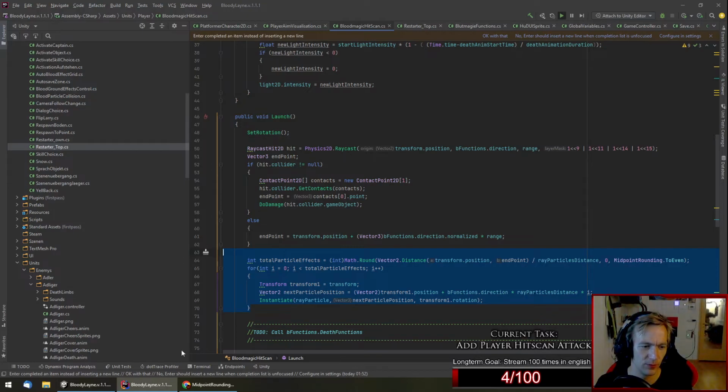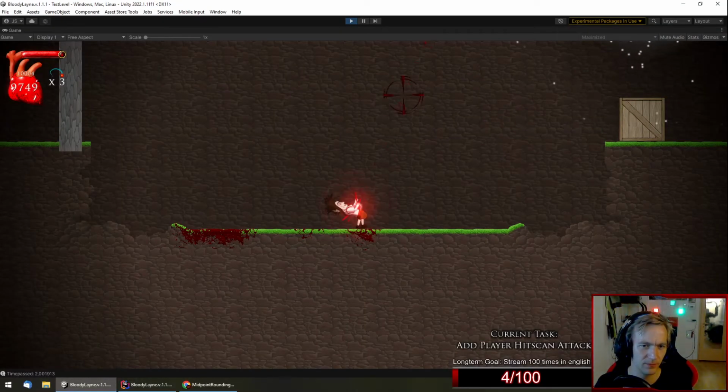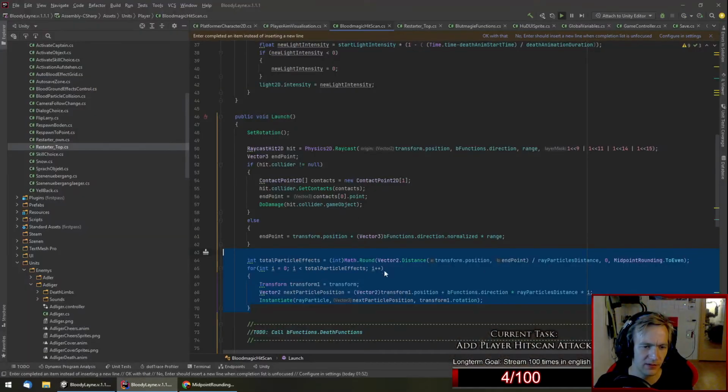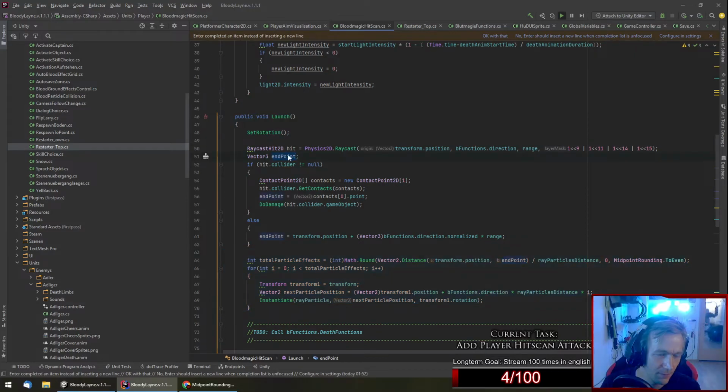If this wouldn't work, this would go into some weird place. But this is the range. It shows exactly what we can hit. Okay. So this endpoint here, if we do hit something, the contact point is wrong.